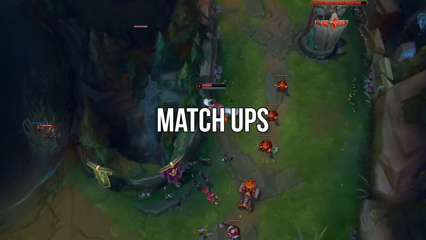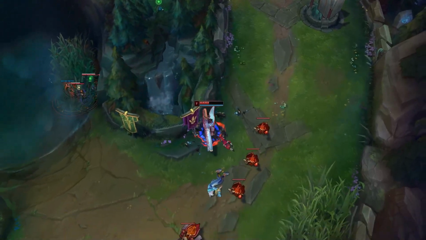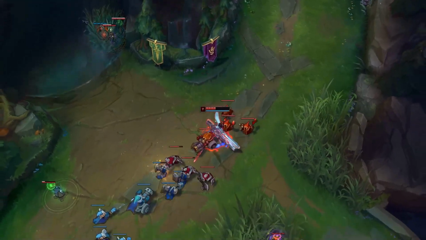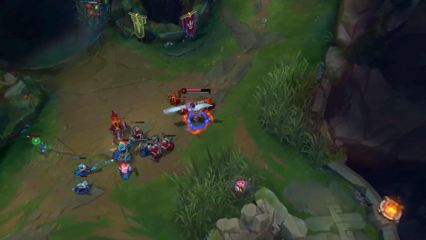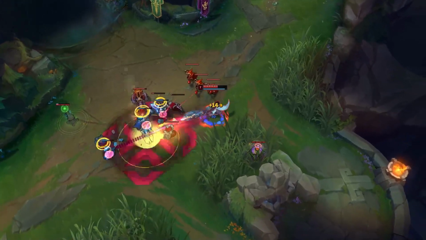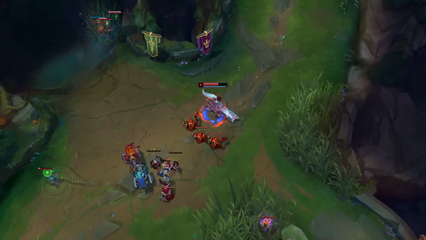As strong as Senna may be late game after scaling with her Mist, her early game can be a little shaky. Senna struggles a lot against champions who can engage and poke her out of lane. This includes supports like Blitzcrank, Vel'Koz, and Xerath, and ADCs like Ashe, Miss Fortune, and Sivir.